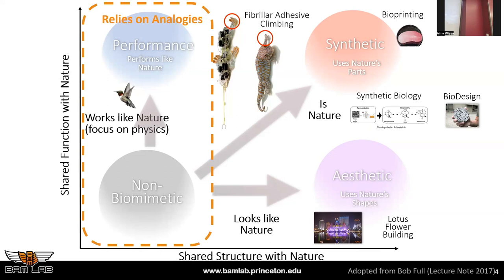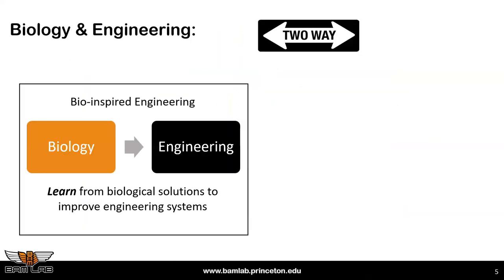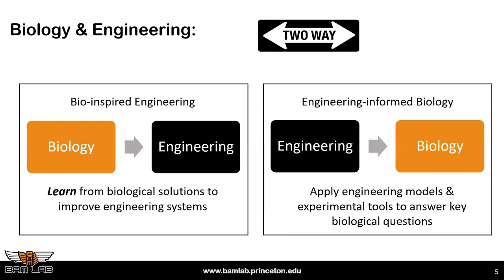From the video I showed you earlier, it's obvious that we as engineers have a lot to learn from biology — to design better airplanes, better jumping robots, better networks. However, this is only half of the story. The other half is that we as engineers can give back to biology by creating controlled experiments to answer key biological questions that are almost impossible to perform on a live organism. You often end up wondering what the organism is actually doing, and that creates hypotheses and an iterative process. I call this the two-way street between biology and engineering.